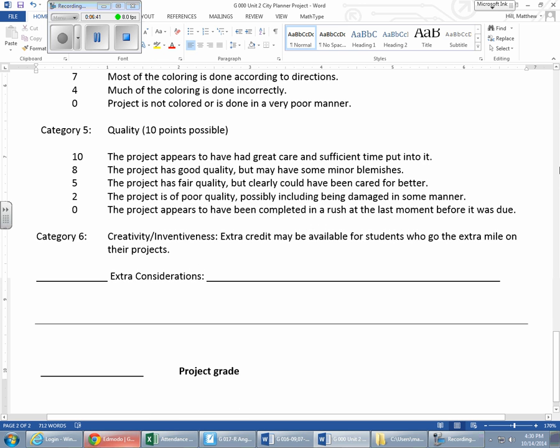Now, you basically have a week and a half in order to accomplish something that is not really all that difficult. So there is no reason why everybody cannot have a very high grade on this project. And keep in mind, projects go into the major category in our grading system these days, so that makes it count as much as a test grade counts. And we could all use a pretty good test grade after the Unit 2 test happened the other day. So please take good care. Make sure you get a good project and turn it in as early as possible. And there is a basic summary of your second 6 weeks project.